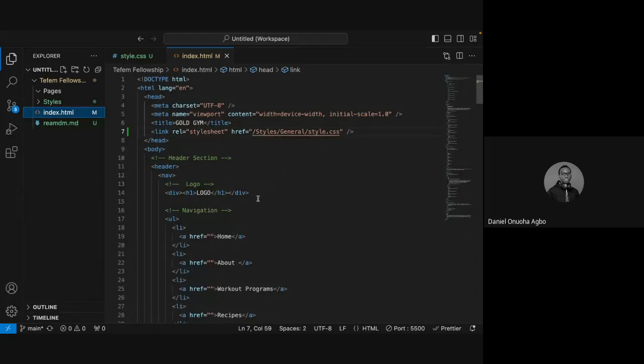Why can't I do something else on my browser? Why must I use index? I don't want to deviate from tonight's class, but that's an assignment. If you think about it, research on it, you get a proper answer, and it will help you. In case someone asks you that question, why do you use index.html? Why can't you use any other name aside from index.html? What will happen? Will it work? Won't it work? That is your assignment.